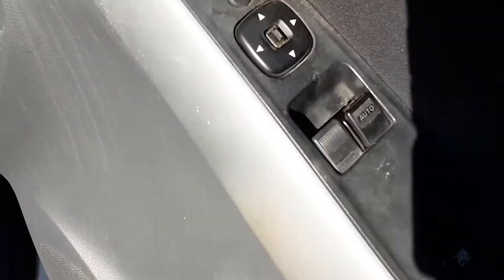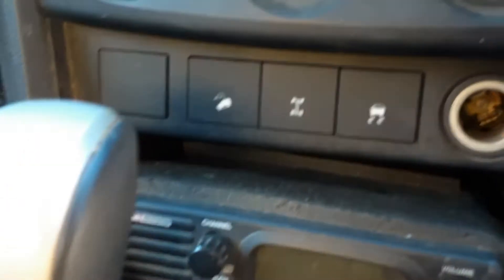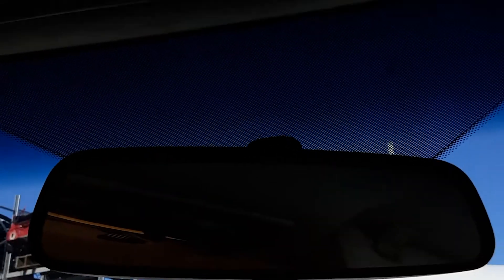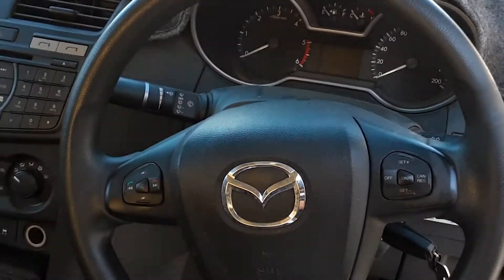Driver side door trim, power window master switch, two door type. This vehicle is fitted with black cloth interior. It's got a black leather centre console lid, automatic type console, automatic gear shifter. GME two way UHF radio, heater control, single stack control panel, display cluster, interior mirror, courtesy lamp, sunglass holder type, left hand sun visor, right hand sun visor, instrument cluster, iDrive unit, and a tidy three spoke vinyl steering wheel with cruise, audio and phone buttons.